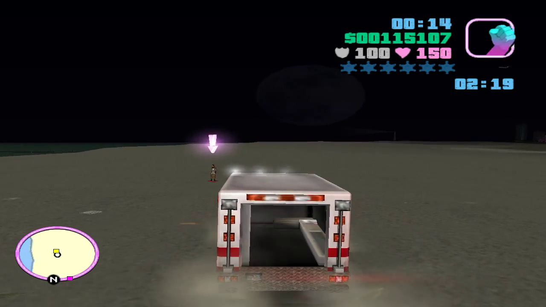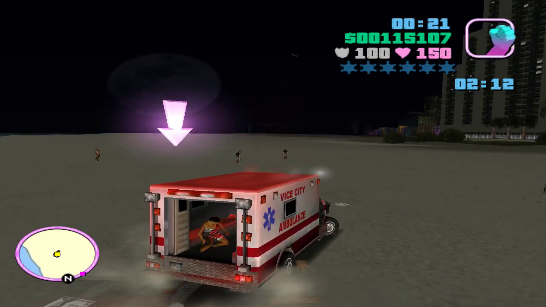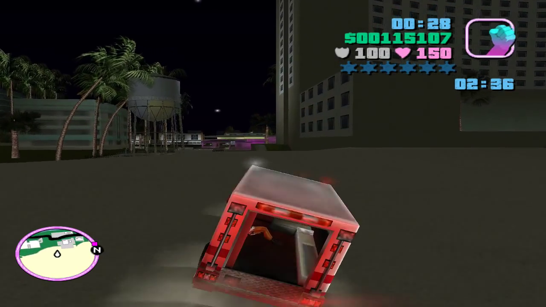But you still definitely have to slow down when you approach the patient because you don't want to run them over, especially now that I'm on a level 11. I don't want to run them over. And that's the last pickup for level 11? No. So now I have 2:38 to get to the hospital, no problem.